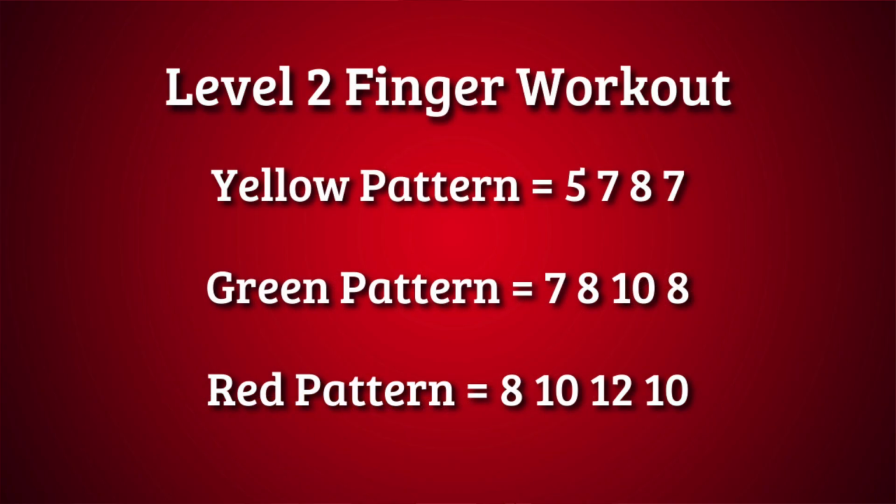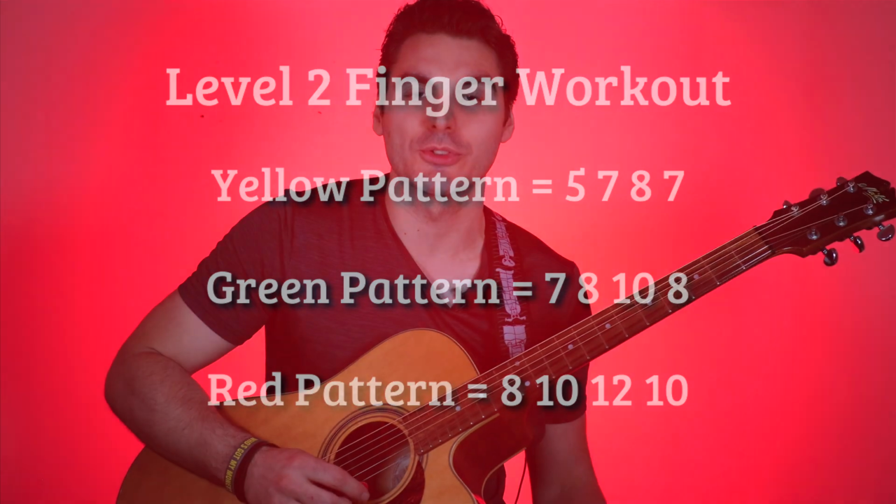first week. When you are ready for level number 2, we're going to revisit the same patterns, but what we're going to do is add in an extra note. And we're not really adding anything, we're coming back to the middle note and coordinating 4 notes in a row without stopping. So our exercise is going to go left note, middle note, right note, middle note. Left note, middle note, right note, middle note, or lowest note, middle note, highest note, middle note.